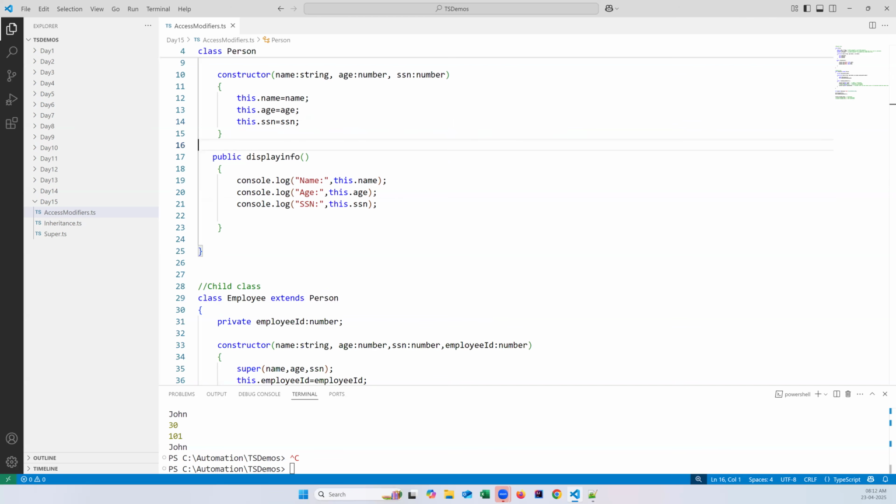Okay, so these are all about the access modifiers concept. Do one round of practice: inheritance, how to use the super keyword, how to use access modifiers. I will also give the document notes related to all the concepts, so go through them and understand. This much is more than enough to understand this. All right, we'll stop here for today's class, and tomorrow we will continue with another concept.